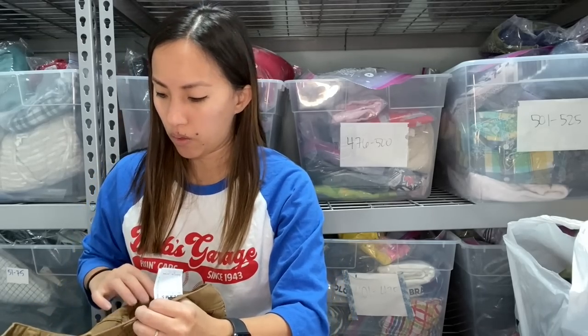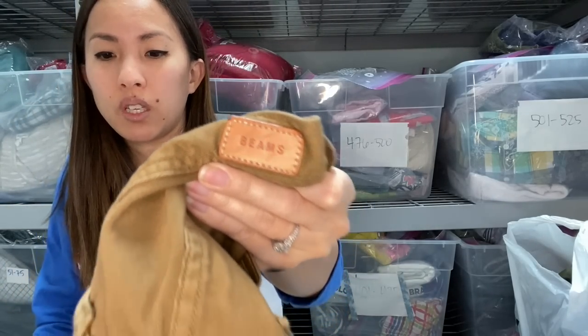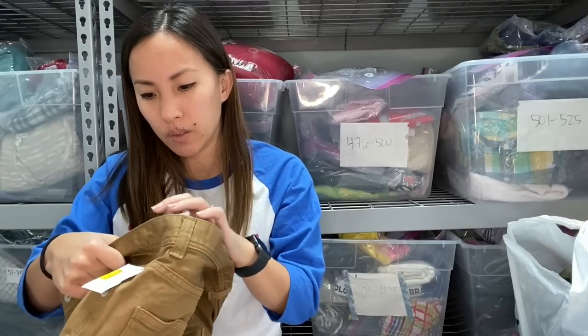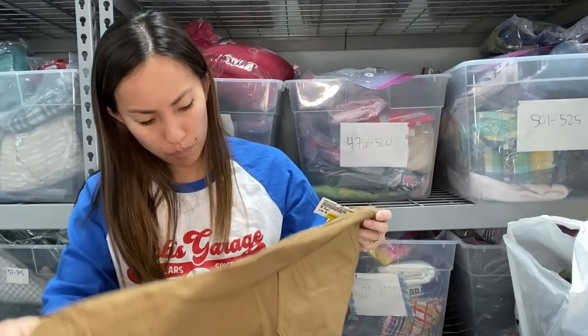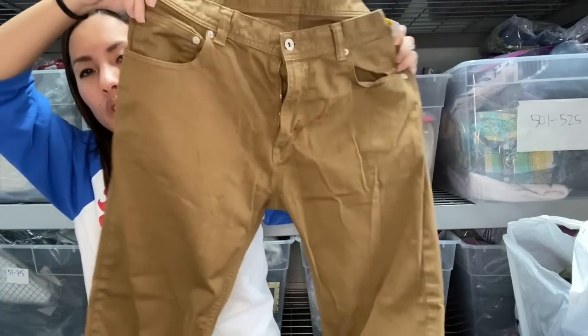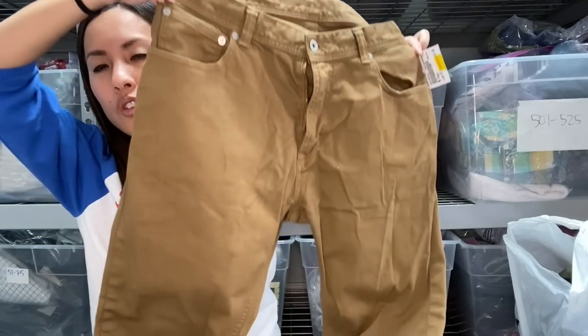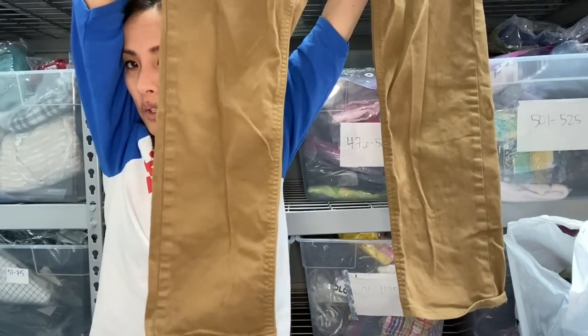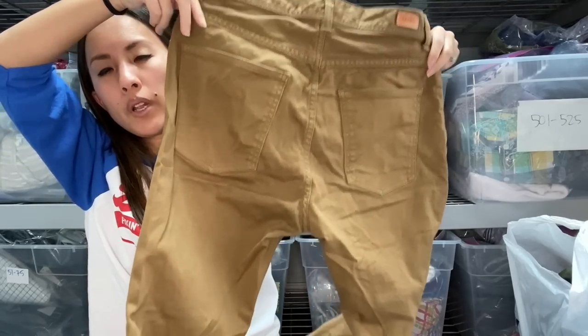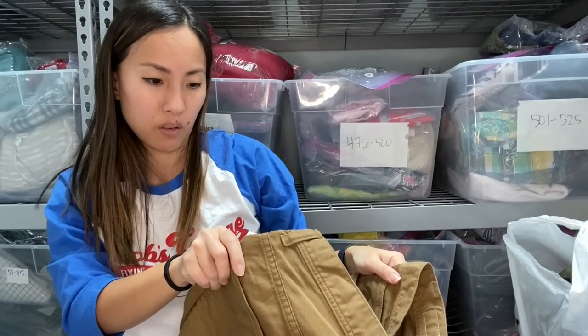This is a Japanese brand called Beams. I don't know anything about it but the tag looked nice and I thought I'd look it up — it seems to retail for a ton and actually resell for a good amount as well. There just aren't as many listings up so it's kind of one of those under-the-radar brands. It is a men's pair of pants made in Japan — basically like chinos or khaki-type pants with a leather detail. It's a size large but they run small so I have to do measurements. They need a good steaming. They wanted $14 for these.